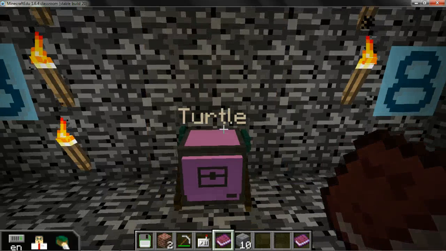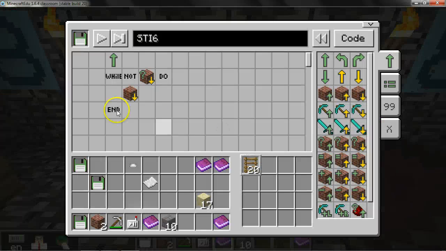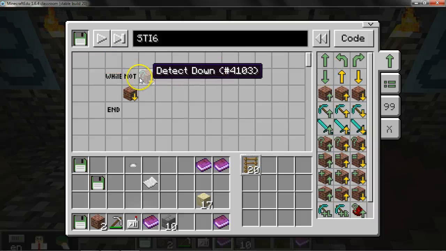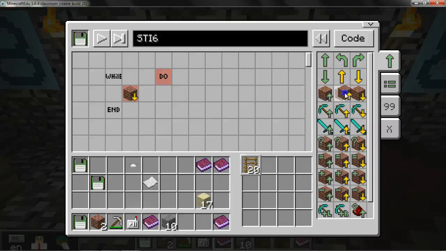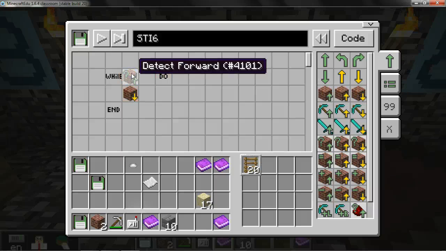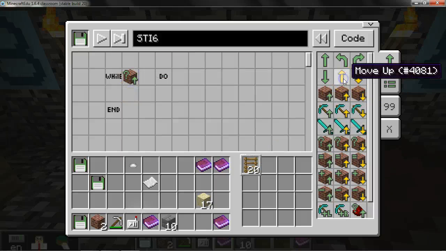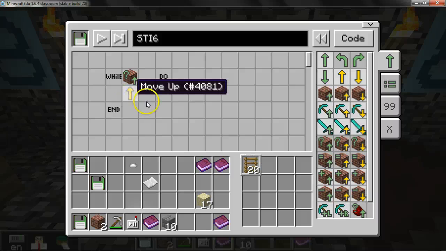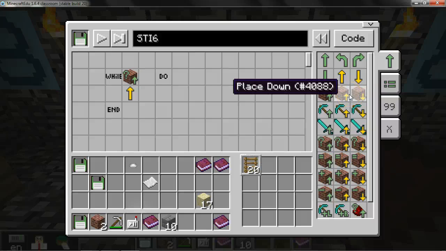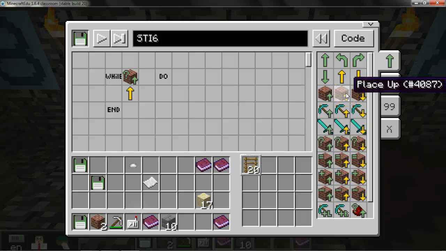We will write that program now. While the turtle detects a block forward, we will want it to move up. No, I think so.